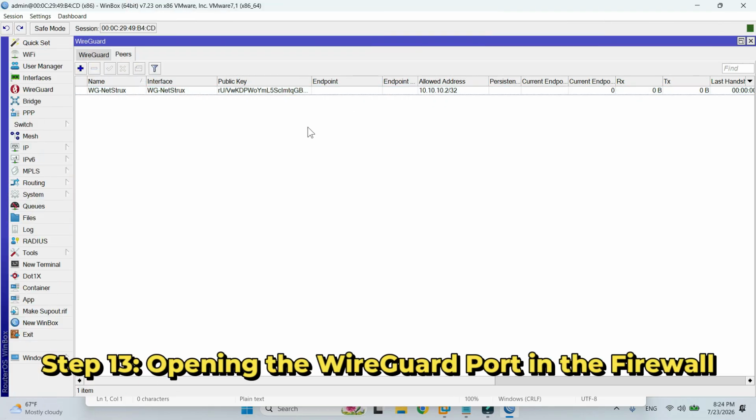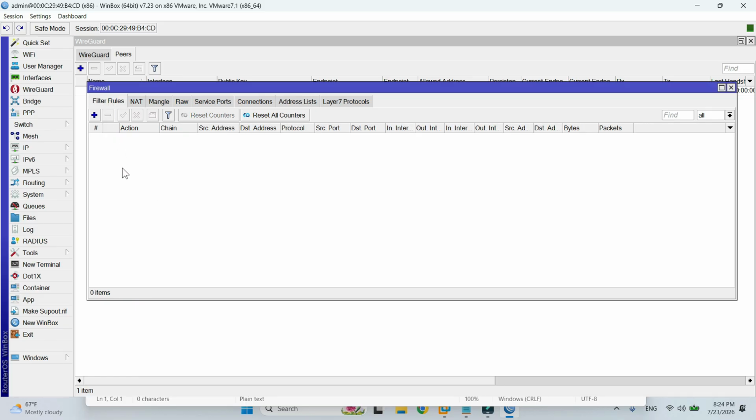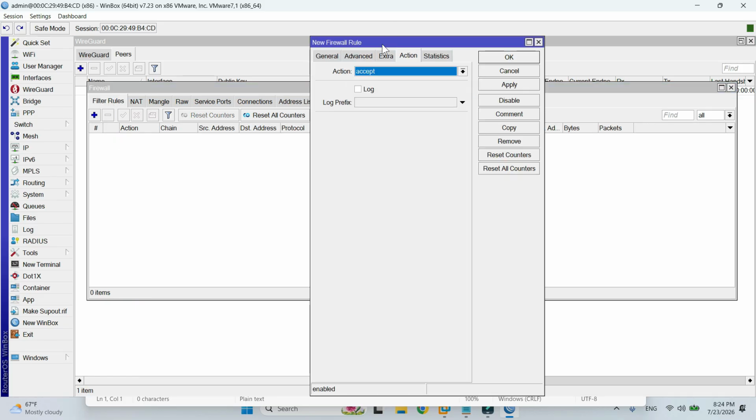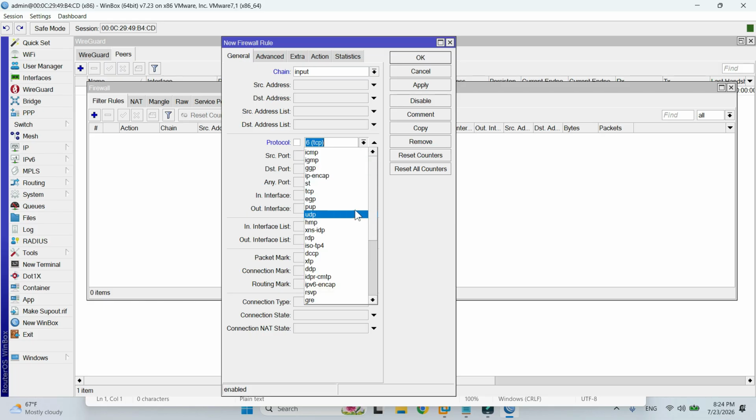Step 13. Opening the WireGuard port in the firewall. To allow the WireGuard connection, we open the following path: IP, Firewall, Filter Rules. We click the plus sign. On the General tab, we enter the following values: chain input, protocol UDP, destination port 13231.